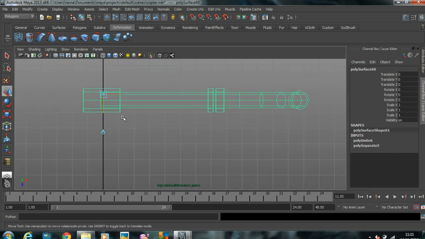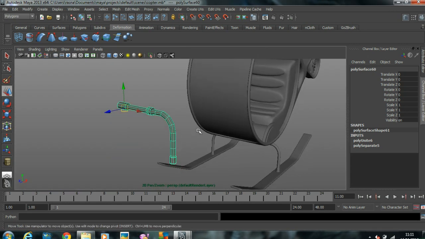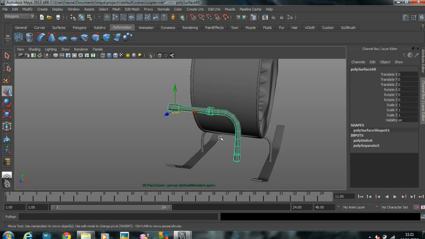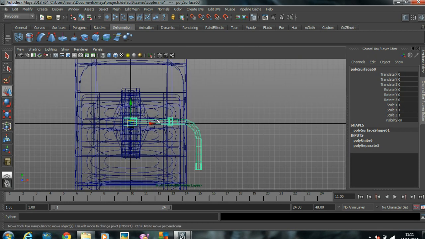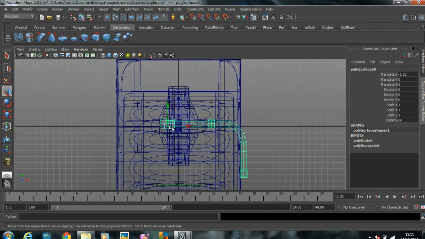See, I'm zooming, and press insert back. You can use D to modify the pivot. Right now I'm happy with it. First I'll check it out. I'll move a little bit to the side. Yeah, I'm happy. Now this is okay. I'm just placing it exactly near the edge of this surface. That's right. Now come back all the way here.